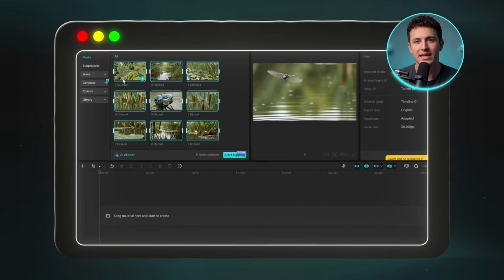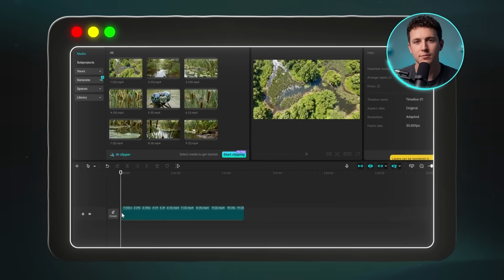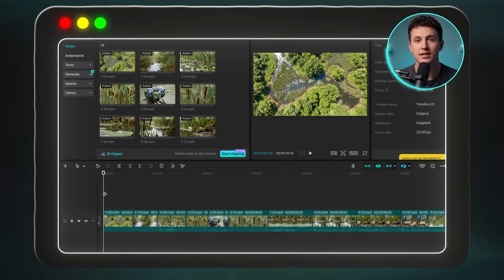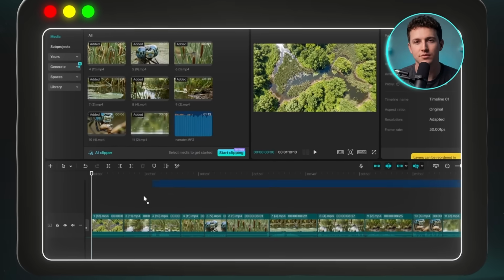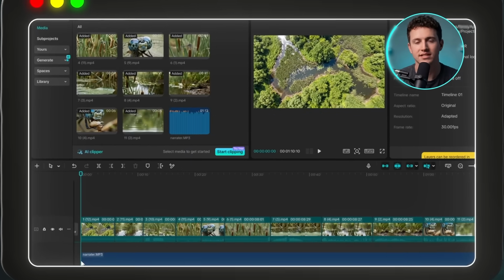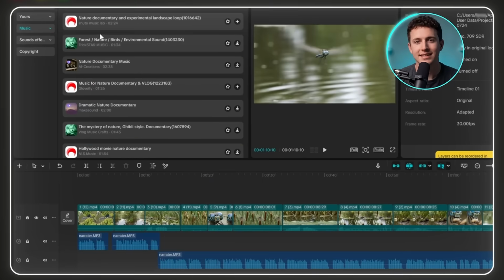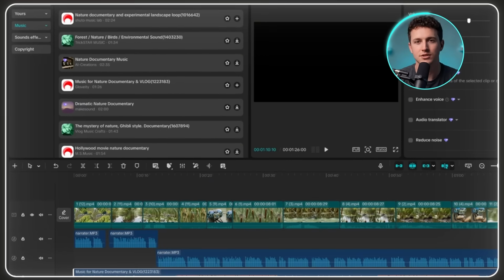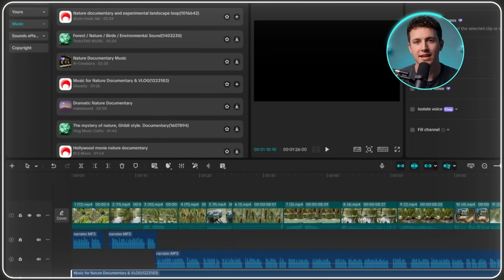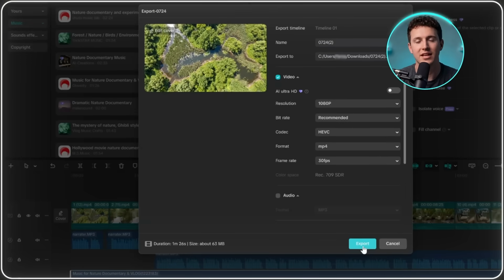I see quite a lot of people messing this up. So let me show you how I assemble all 11 videos into one smooth scene. First of all, I open CapCut and drop all the videos onto the timeline. Then I trim off anything I don't like. And then I simply take the audio narration we made earlier with ElevenLabs and place it underneath the videos and check that everything lines up with the visuals. Finally, I add a light nature documentary music track underneath to bring the whole thing together. Then I just press export and get a video like this.